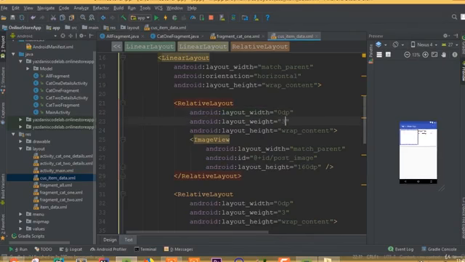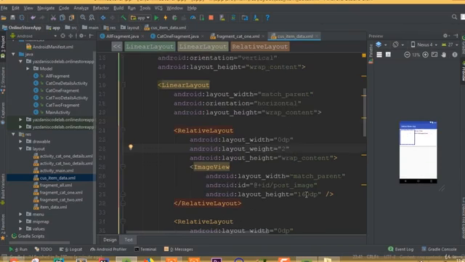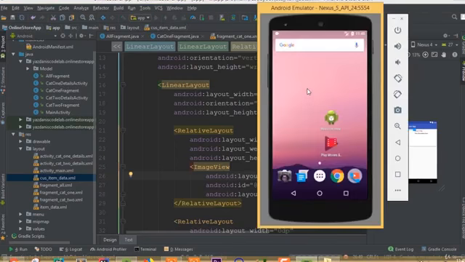For image, change this weight from 3 to 2. I think we need to change our image height instead of 160 dp. So we add the relative layout height wrap content, and now change the image view height to wrap content. And run these apps again.